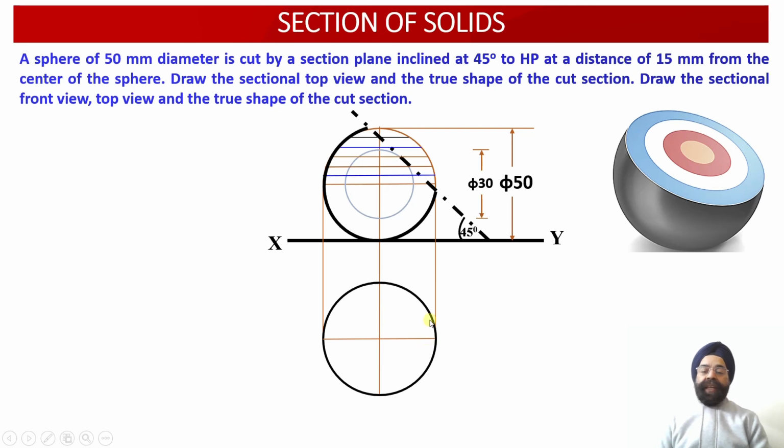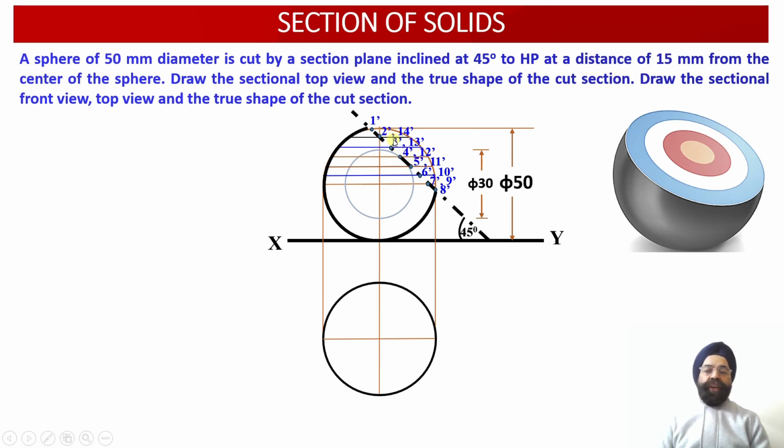So a better elliptical construction in the sectional top view would be obtained, and a better construction of a circular projection involving 14 points of the cut section. So it will be possible in this particular case. So now, as we have discussed, there are 2 extreme points. So let us start from this point. This point we can label as point 1. This point will be point 2, 3, 4, 5, 6, 7 and 8. And then again 9, 10, 11, 12, 13 and 14.